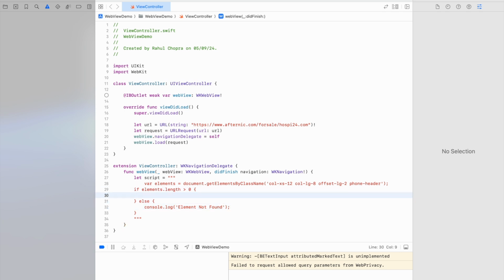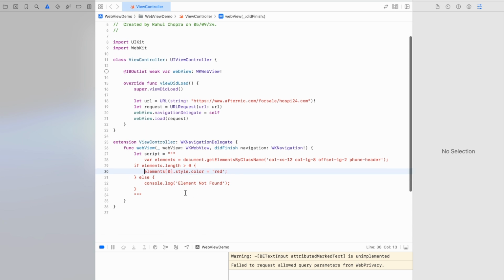If the element length is greater than 0, then we will get the element's first element and we will change the text color by using the style attribute, and we will set this to red. Okay, so this is our text script.